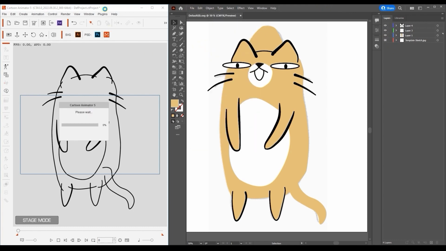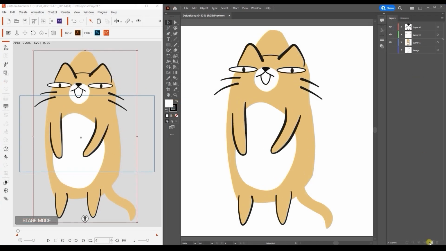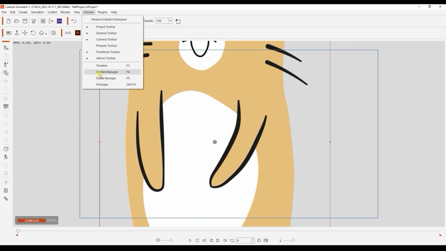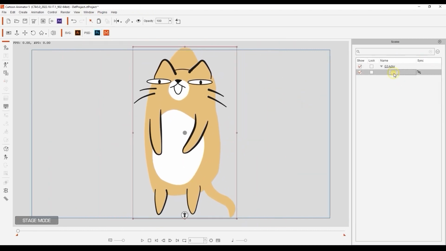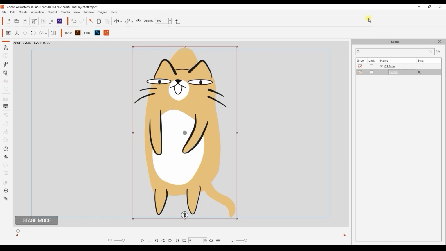To organize things better, I'll create a new layer for the main body of the character in Illustrator, and then move the others to make them sublayers. When I save, it will again update in CTA, and we can then open up the Scene Manager, click on the character which is now just called Default, then go up to the Scene Manager menu and find the source PSD or SVG file, where we'll open up the current default folder. Okay, once we have all that set, let's move on to creating our bone structure.